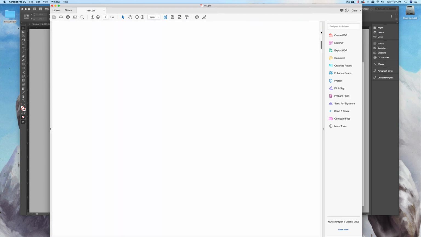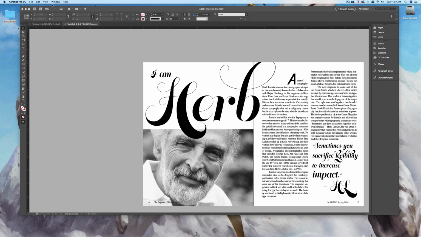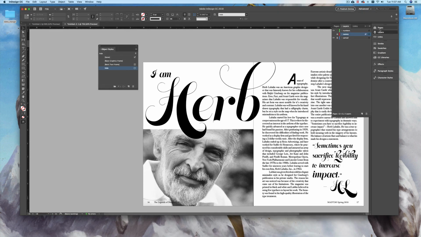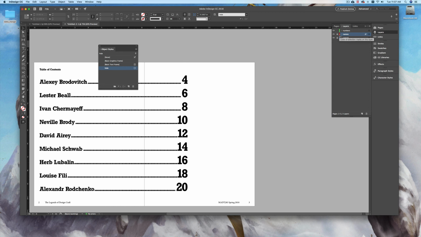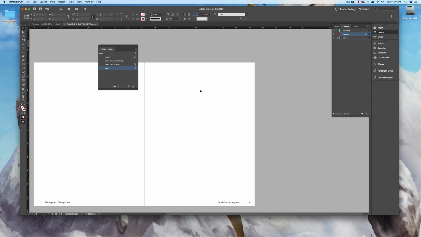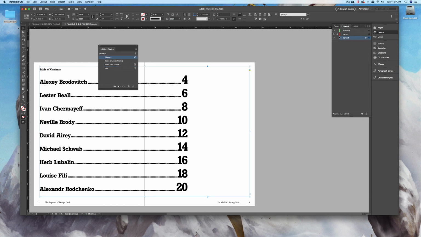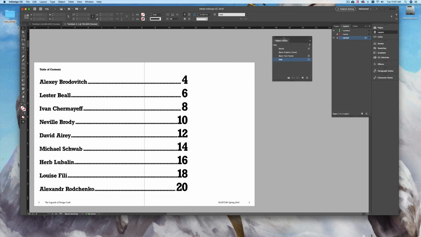All right, so I think I turned off my, let's see, let's go up here to pages, go back up here, and layers. I think I must have put that on the names layer accidentally. So what I want to do is make sure that if I'm going to turn my names layer off, I want to place my table of contents. Let's just cut this, come down here to the spread layer, press Command-Shift-Option-V, and we'll paste it in place there. That way, when we hide this, we'll still have our table of contents.